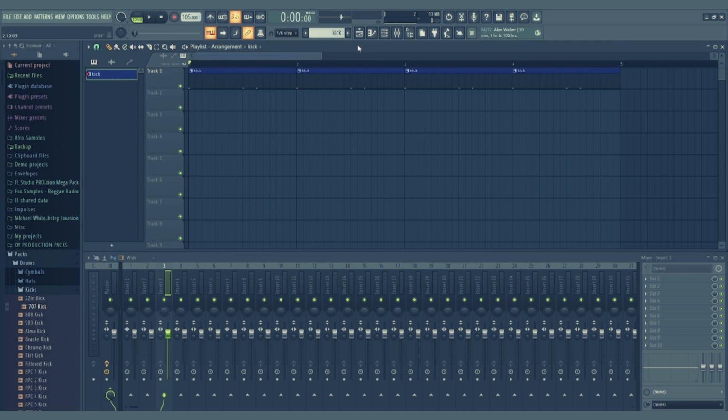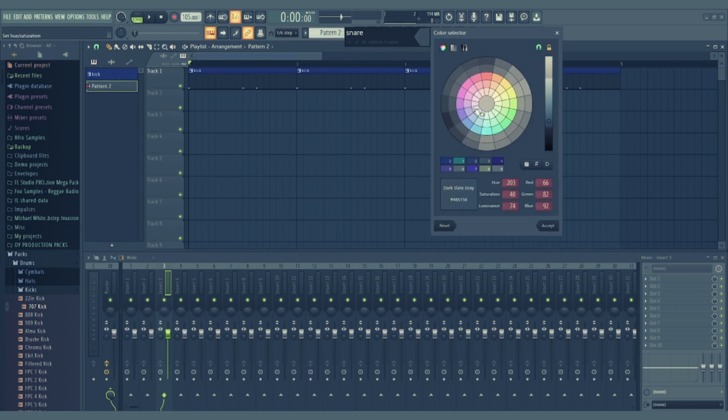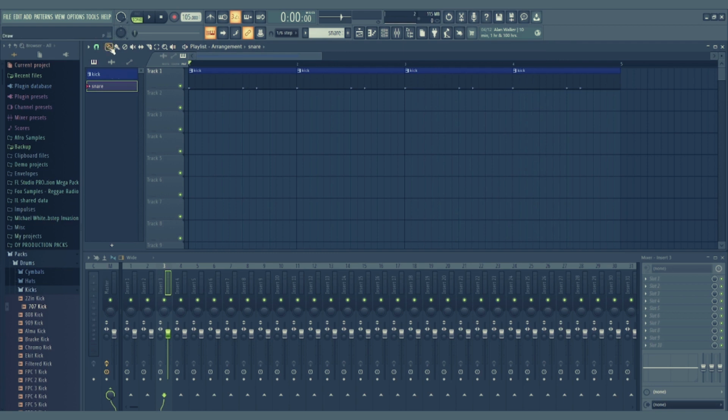Let's say it's the snare that we want to add. So guys, what do you think we should do first? That's right, head down to the pattern, add a pattern, name it, add a color to differentiate the kick from the snare, and now use your draw tool and add your snare. So as you can see, we've not created anything on the snare. When you drop your pattern, double click on it, it will connect you directly to the channel rack where you will now program it. So let's program the snare.